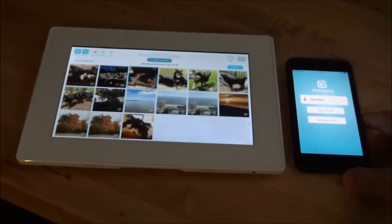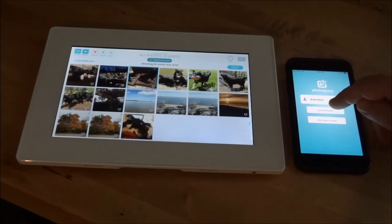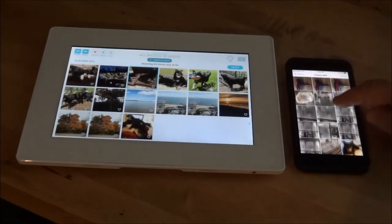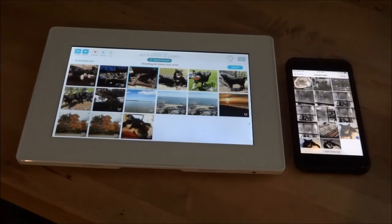I want you to see that my iPhone is not connected to my Wi-Fi network, it's on cellular. So this is the same as if I were in a different city. Because now I'm going to share a photo. I select a photo from my smartphone. It supports iPhone, Android, and both Mac and Windows PCs.